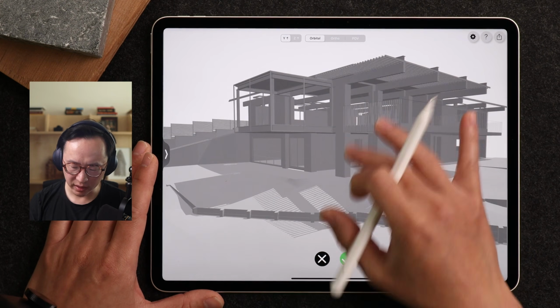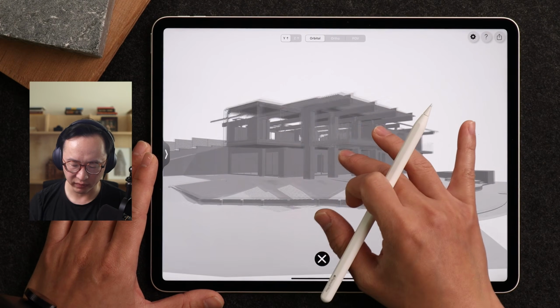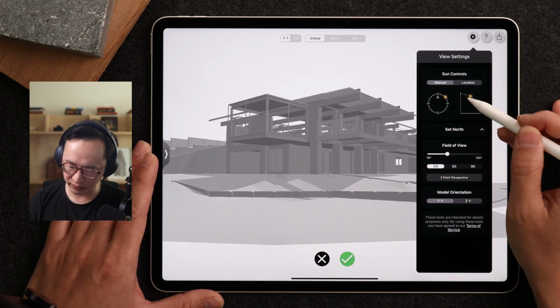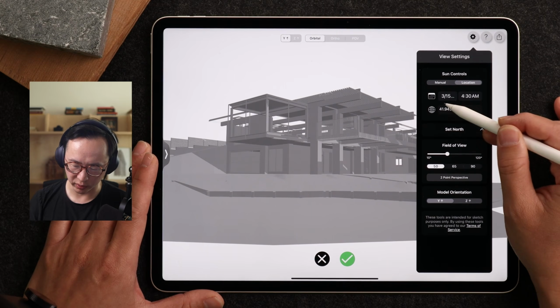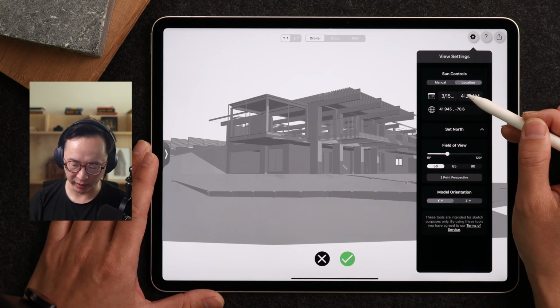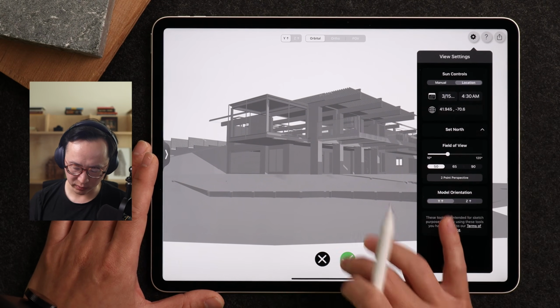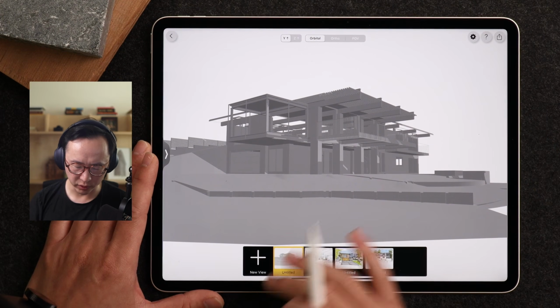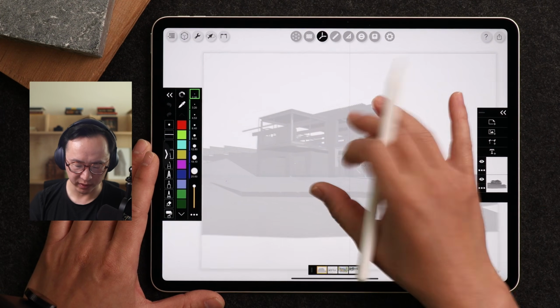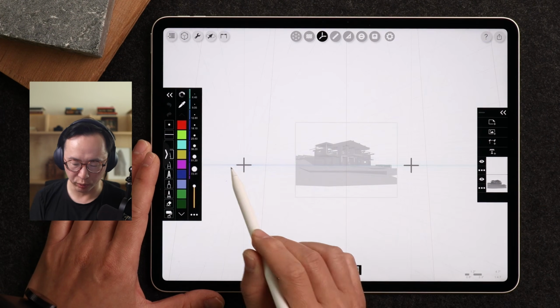So for example, if I were to very quickly set a view like this, there are controls for the sun angle. You can move it, or you can set it to your actual location, time of day, and set your north. As soon as I click on this check mark in here, I'm going to be able to draw in perspective because the perspective is built in for you.